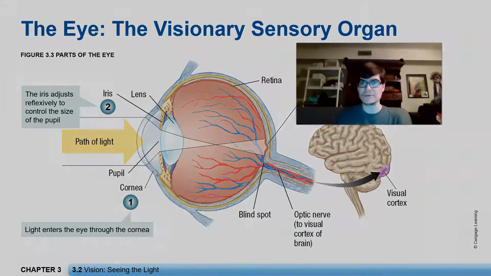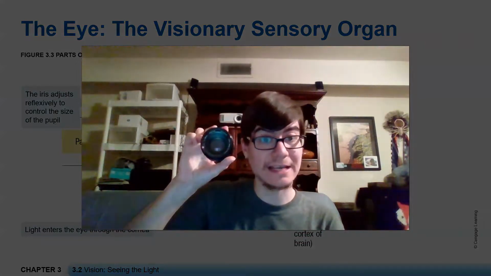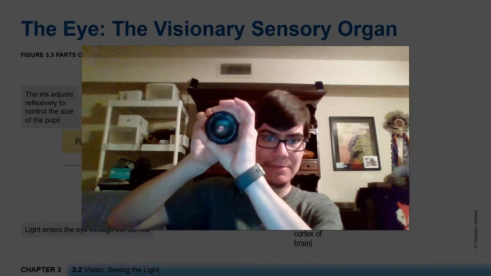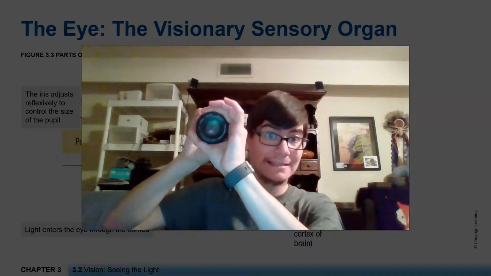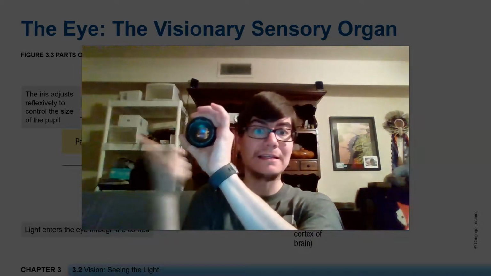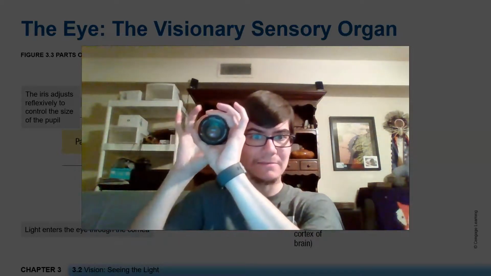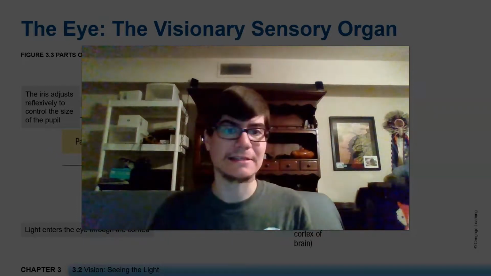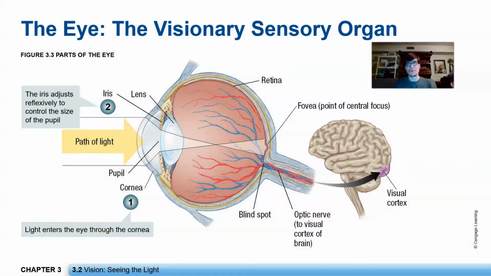The easiest way to describe this is it's very similar to how the aperture on a camera works. And so if I quickly adjust it, you will probably see it getting bigger and smaller. All that this does is it allows less and more light to pass through. And that's exactly what your iris does. That's essentially how the iris works. A camera is very similar to how an eyeball works, because obviously it's capturing images similar to how we see them.